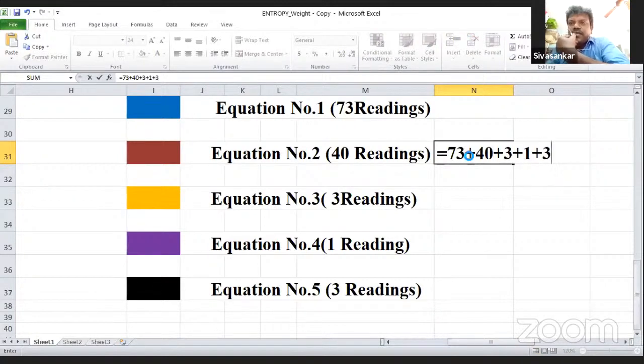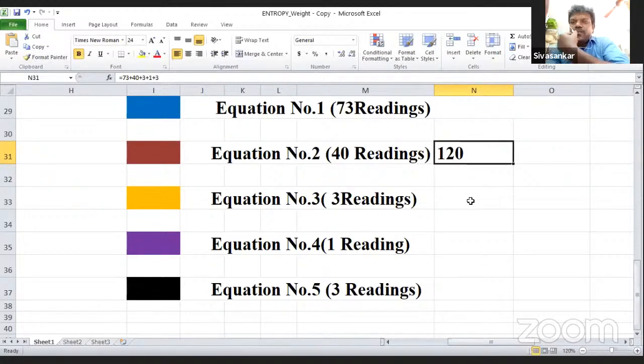Yeah, 120. So 120 is coming, right? Okay, next. What I mean is, we have formed 20 equations, but we have used only 5 equations for this case. It doesn't mean that we have to use all 20 equations. We cannot say in advance how many equations we have to use. We have formulated 20 equations. Where the values are coming, we don't know. Depending upon the occurrence, we have to select the equation. That's all. Okay, next.